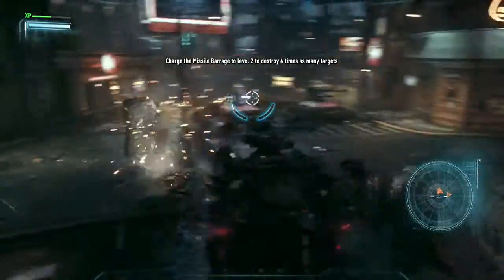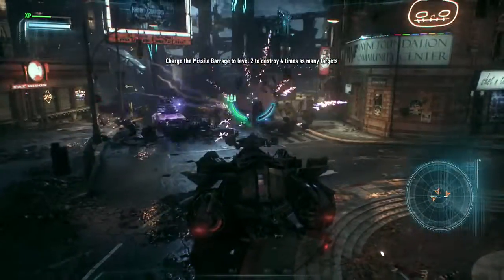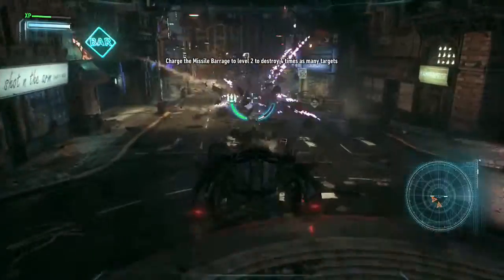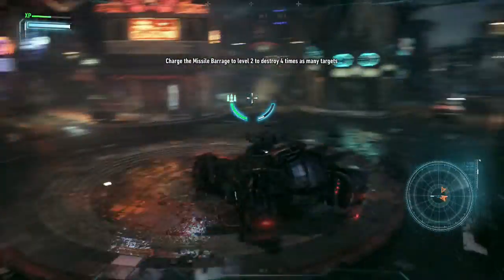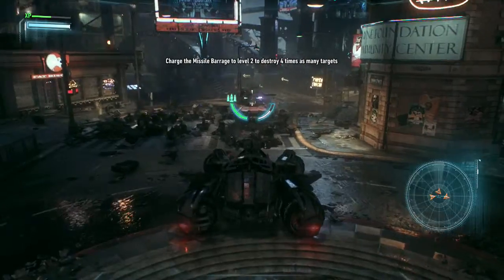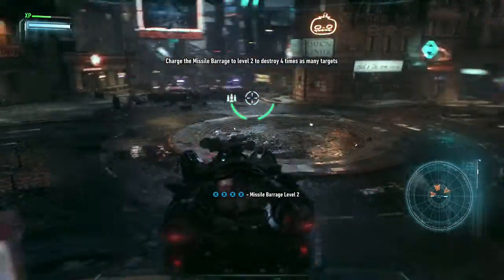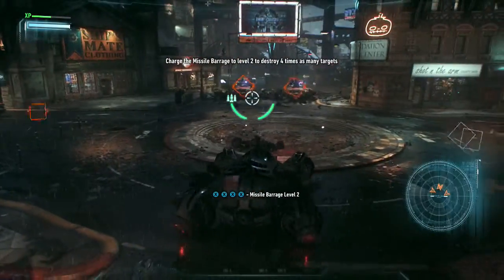As you see, you have to really hit right in. But if you just hit the gun in general with your cannon, it's an instant kill too. But your cannon does have a slower recharge rate. See, they sometimes turn to shoot. Missile barrage level 2. This is the fun part. I gotta hit all 4. Here we go.